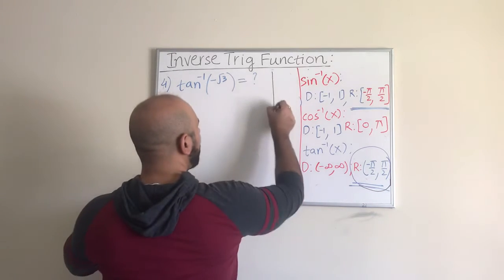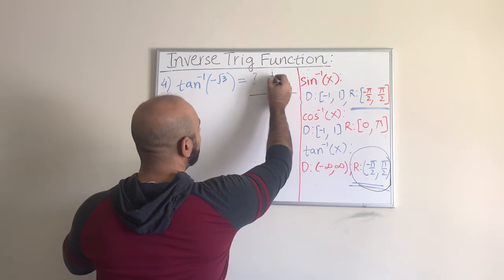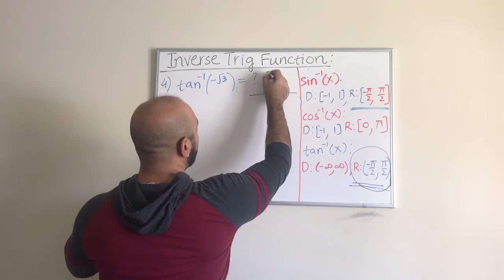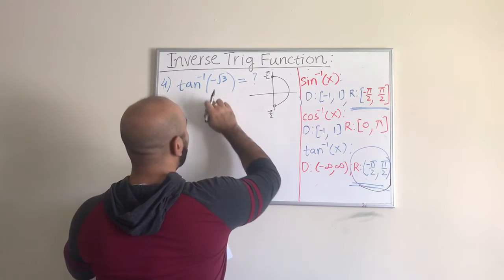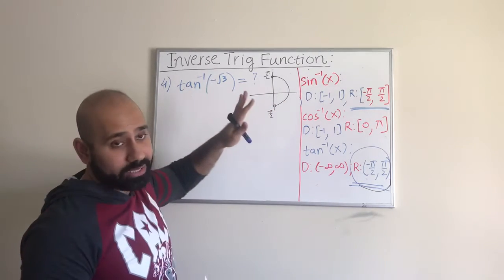So let us go ahead and actually draw that. On a unit circle, it looks something like this. These are open circles because it does not touch the endpoints. This is negative pi over 2. This is positive pi over 2. And then we have to be a little careful. One thing, this is a negative radical 3.